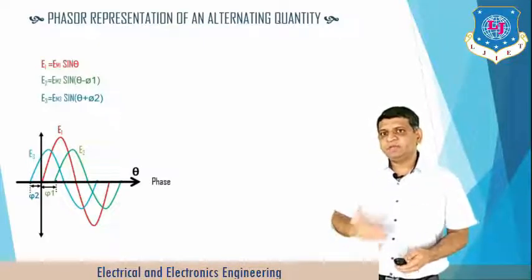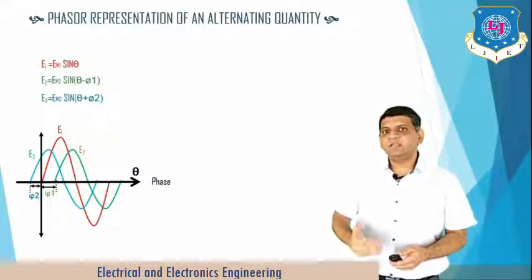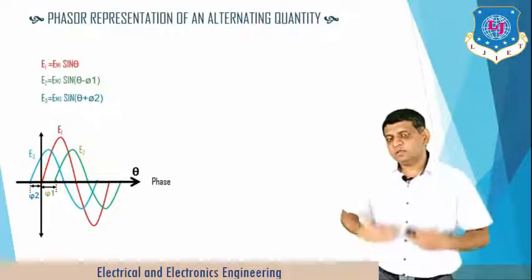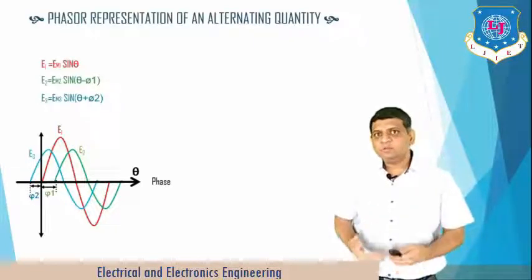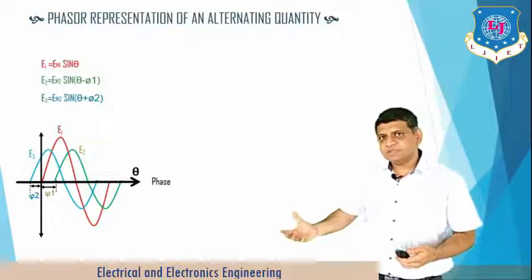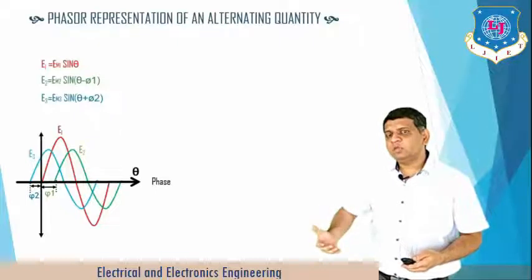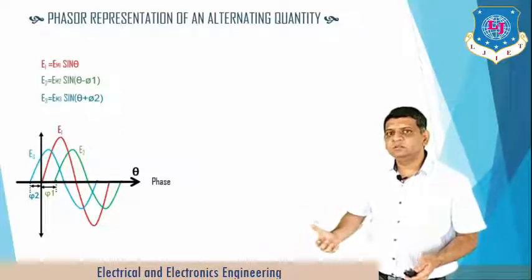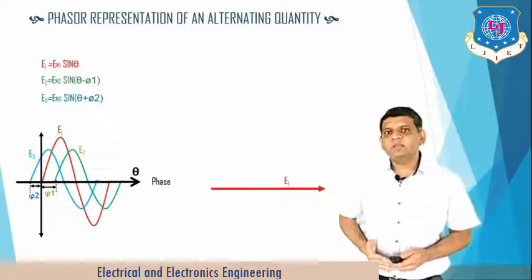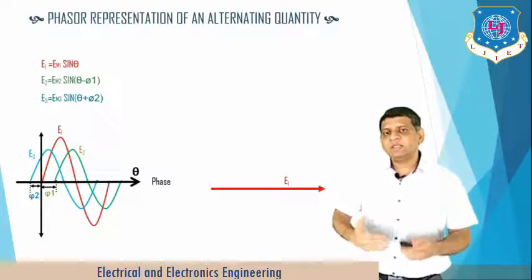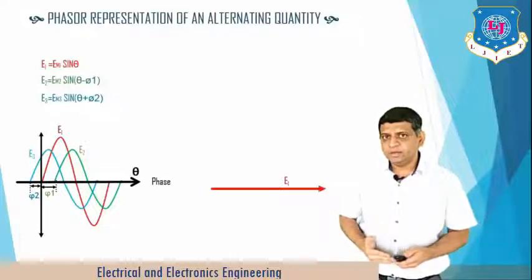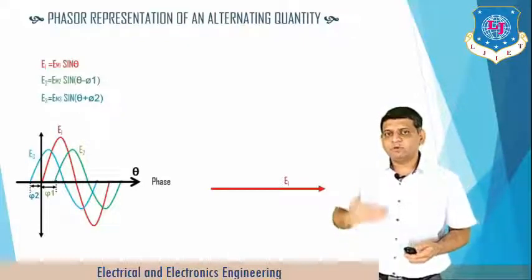Right. So here my reference signal e1 is equal to em1 sine theta. It's a plus or minus angle 0. So this is what my reference is. With this respect, if you describe this particular theory as a phasor representation, right? Since this is an AC signal, this is the waveform. Now I would like to plot the phasor diagram of these three signals, which we have taken. This is the phasor diagram of e1, where the vector starts at the angle 0, right? How this particular vector starts at the angle 0, we will discuss in a minute. This is just the vector representation of signal e1.